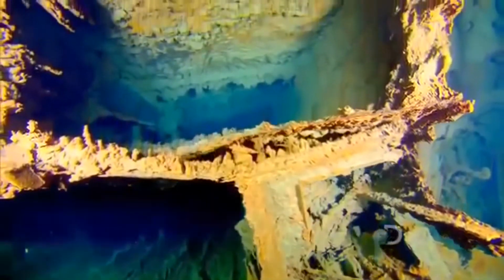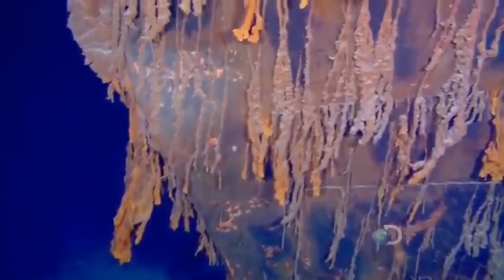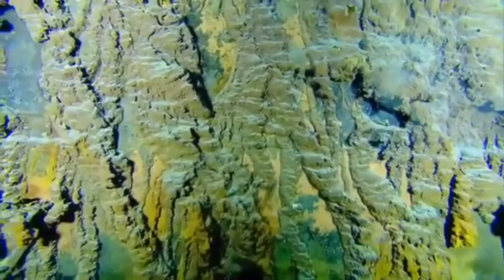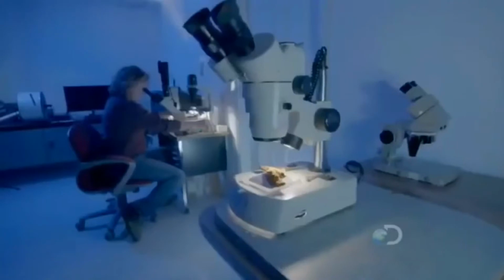Investigators want to know why it's happening so fast. At these depths, there's very little oxygen in the water, so metal should rust extremely slowly. Yet on the expedition footage, they can clearly see the ship caked in strange formations that certainly look like some kind of rust. They've even given them a name, rusticles. I was absolutely stunned by the size, the colors. They're very orange and brown, and yet when you're close to them, they're greens and purples and reds and yellows and every color of the rainbow.